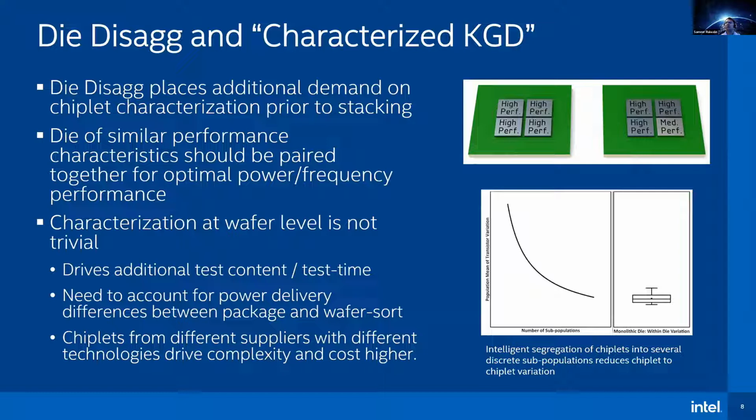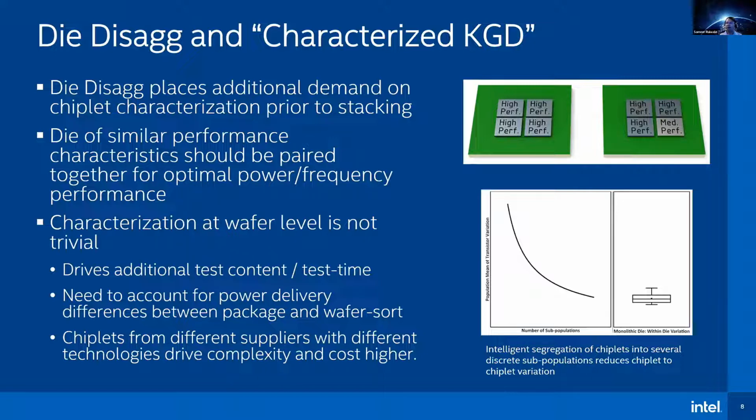And again, that drives a test time at sort, that drives additional test content, additional test methods, and all of these things impact test cost. So this is one of these concepts that need to be explored. A lot of work needs to be put in. It's not trivial. It drives up hardware cost, it drives up connectivity cost, it drives up test time. So lots of factors to be considered for characterized known good die.